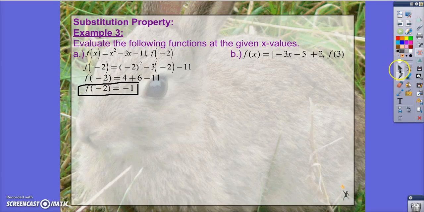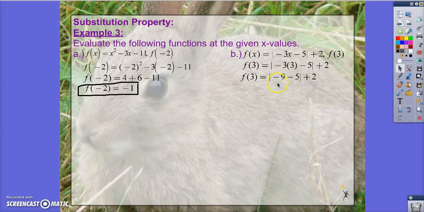All right. Now, be careful with absolute values. First, we're going to evaluate plugging 3 in. So make sure you copy this down and take your time. Absolute value does not mean that you immediately change these two negatives to be a positive. First of all, you treat absolute value bars as parentheses, and you keep evaluating inside the absolute value bar until there's one number. Then if you need to, you can make it positive.